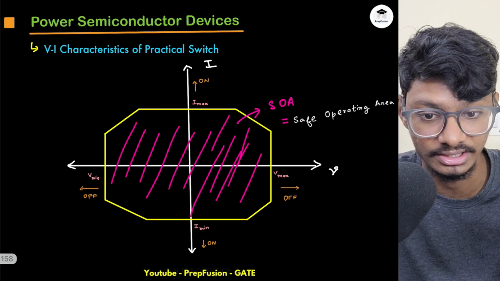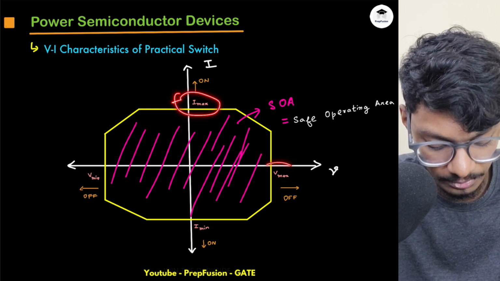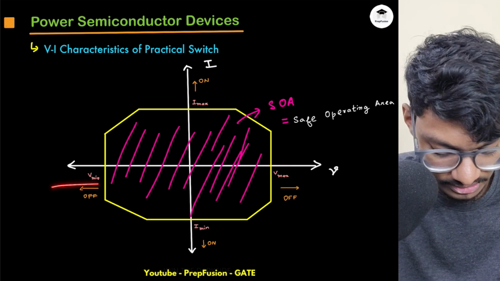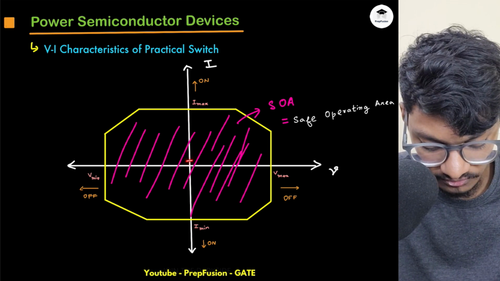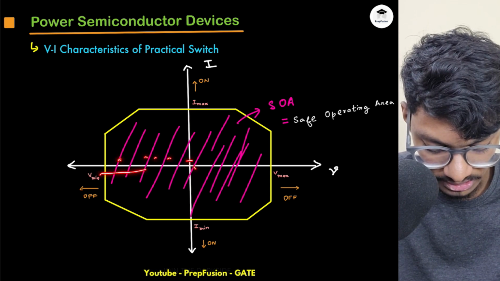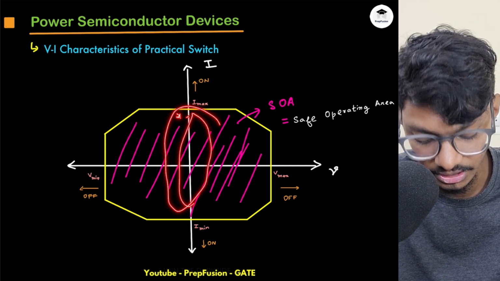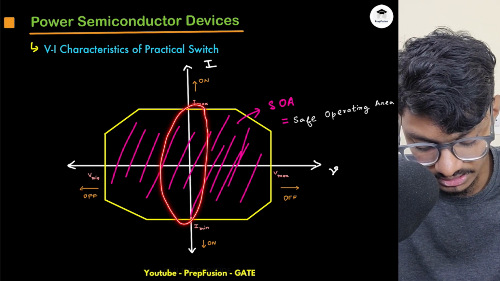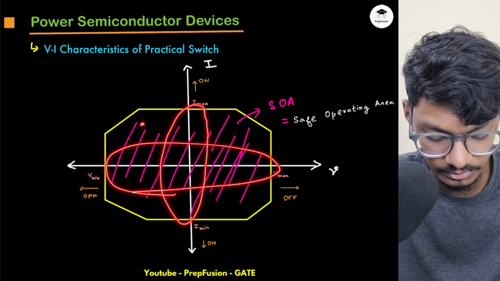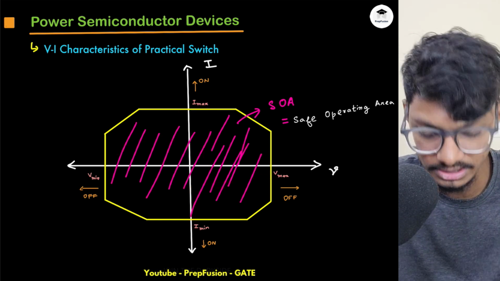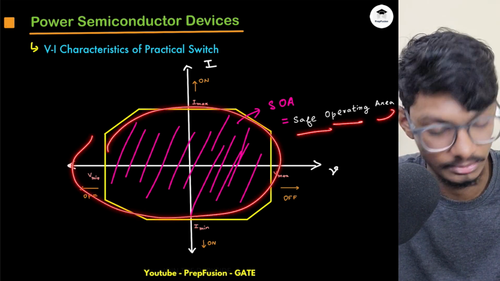And the VI characteristics of a practical switch have some area. Basically I can give it only some maximum current and some maximum voltage. If I'm moving in this voltage direction, this is off, and if I'm moving in this current direction, this is on. So if current is very low and I'm somewhere here, that means it is off. If current is very high and the voltage is very low, I'm in this region. So mostly it will be something like this and something like this. The region will be something like this. Obviously I cannot lie in this region because there is a safe operating limit, else this device will get damaged. So this is the safe operating area in which my VI characteristics will lie.